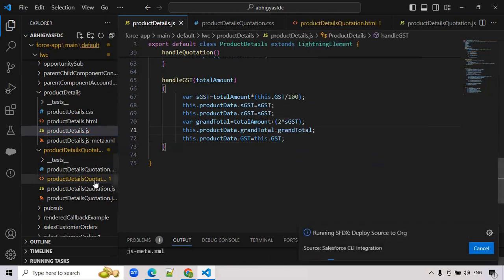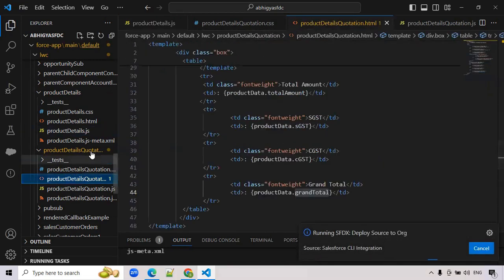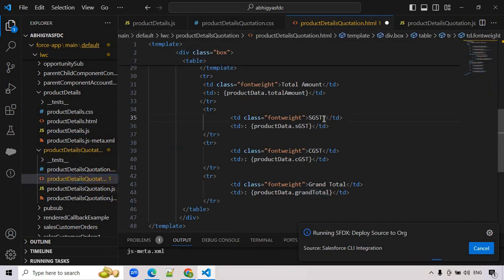And come to the quotation HTML. So here we have to give it, right? Here product data dot GST. So this is dynamic, right?